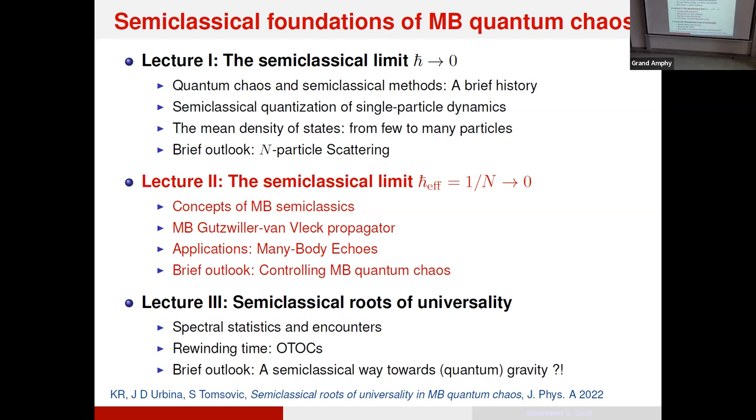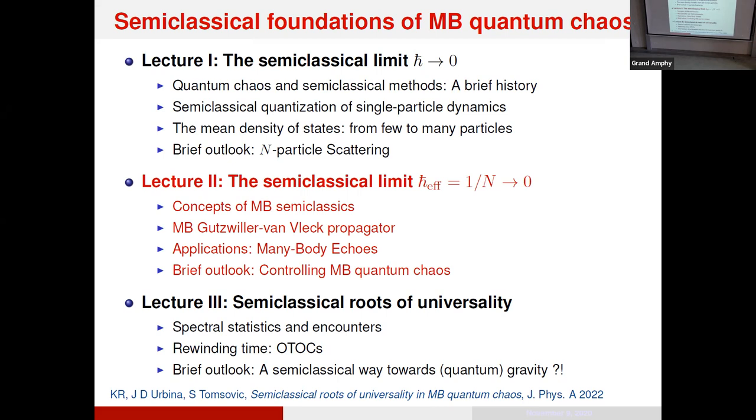Okay, today I will talk about a complementary limit that Andre already mentioned and introduced yesterday in the context of the Bose-Hubbard model. I'm rather grateful to him because he introduced the model and all the important aspects there, and I will refer to this again. So this is a limit where you can define an effective h bar, which is just one over the particle number. For large particle number in a many body system, this will get important. And then I will explain a bit what this means.